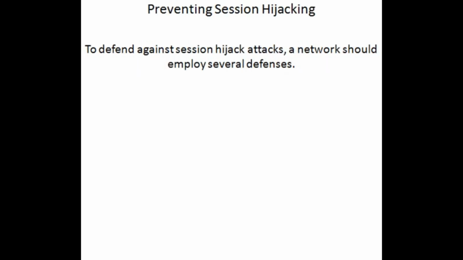Preventing session hijacking. To defend against session hijack attacks, a network should employ several defenses. The most effective protection is encryption, such as Internet Protocol Security. This also defends against any other attack vectors that depend on sniffing. Attackers may be able to passively monitor your connection, but they won't be able to interpret the encrypted data. Other countermeasures include using encrypted applications such as Secure Shell and Secure Sockets Layer.